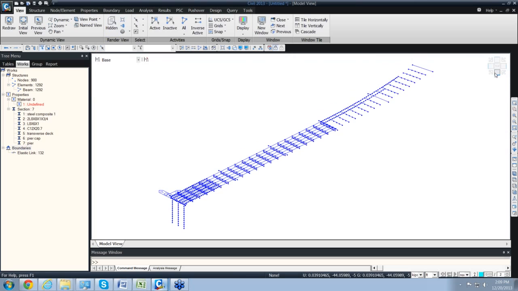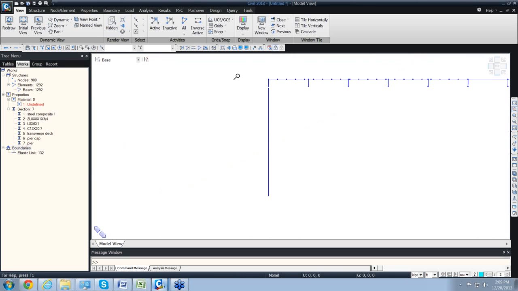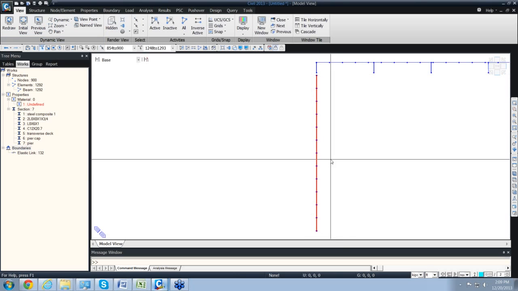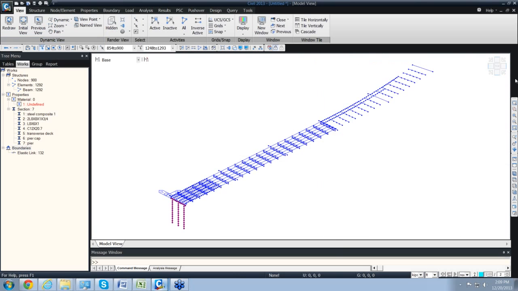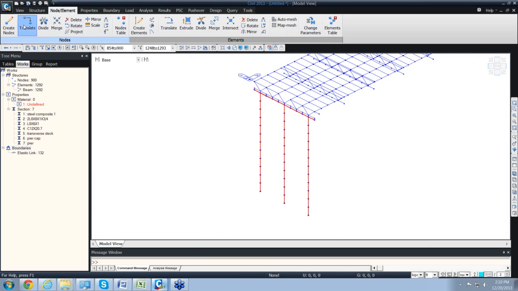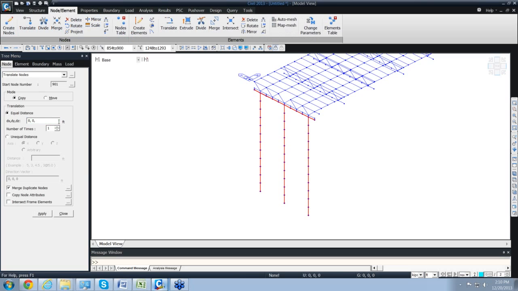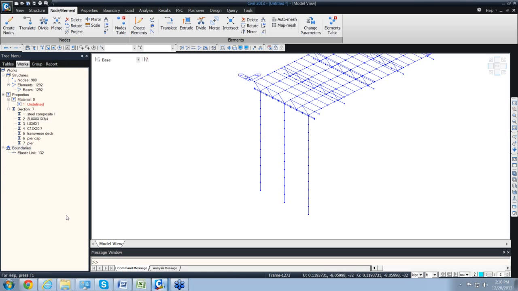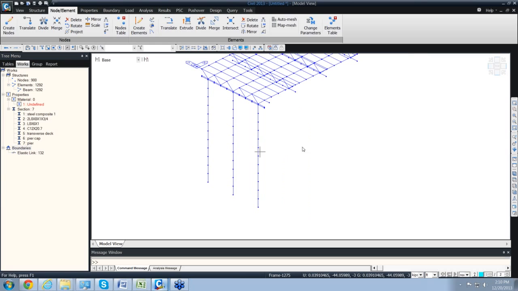I'm going to go to the pier cap and the pier location. I'm going to select all these nodes representing the pier and the pier cap, as you can see here, and then I'm going to go to node element, translate, and I'm going to translate it up by 6 inches, which would be 0.5 feet, and I'm going to move them. And once I do this, everything goes up by 6 inches. Okay. All right. So it's very easy. The modifications can be done whenever you want to do it in the model.